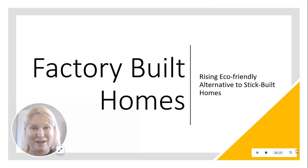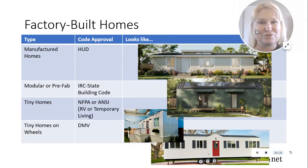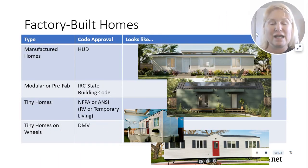These are not your grandfather's mobile homes. There are many different options to choose from, but it's important to understand the codes behind that. HUD manufactured homes are homes approved nationally and certified by the Department of Housing and Urban Development. You will know this because they have a tag on them — it's usually an orange tag.